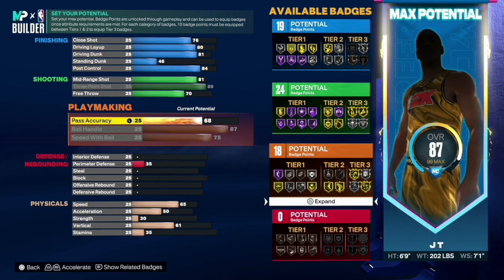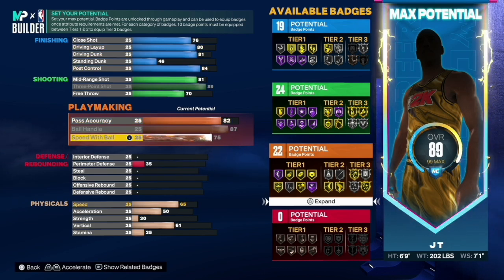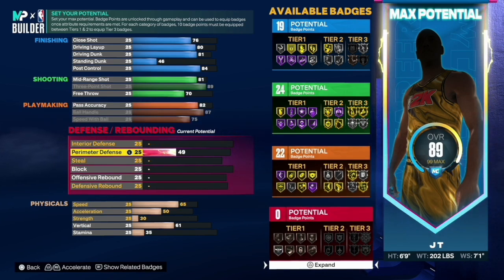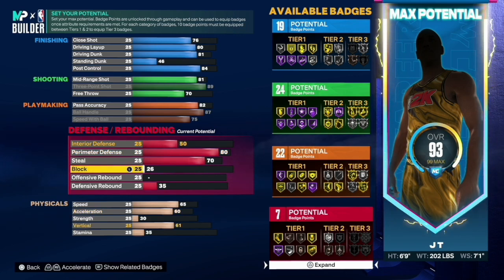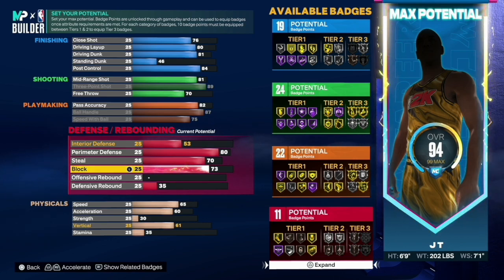So this version does have that 75, and also you get an extra playmaking badge on this version of the build. With the defense, it's not good. The rebounding won't be as high as the first one, but it's still going to be fairly close. We're still going to go to 80 on the perimeter defense, and with the steal, we're still going to go to a 70. And then we're going to go to a 73 block, because it gives you an extra defensive badge, as you can see at 73.